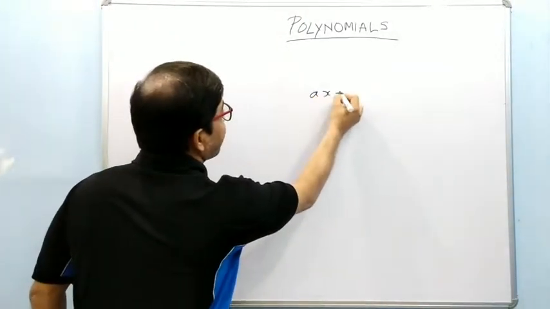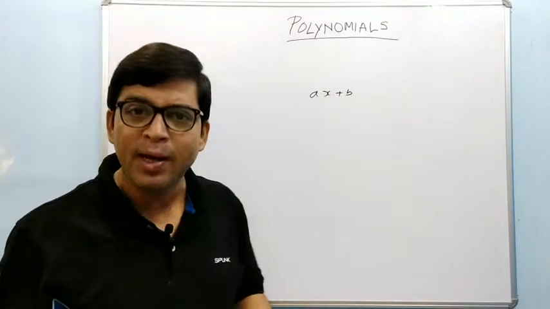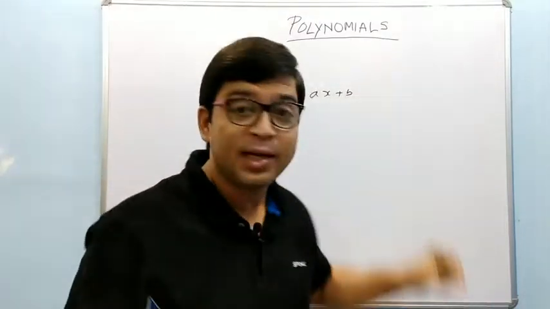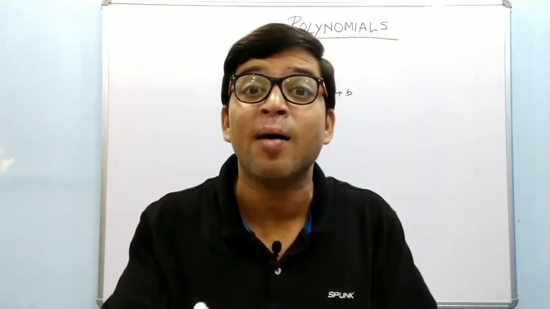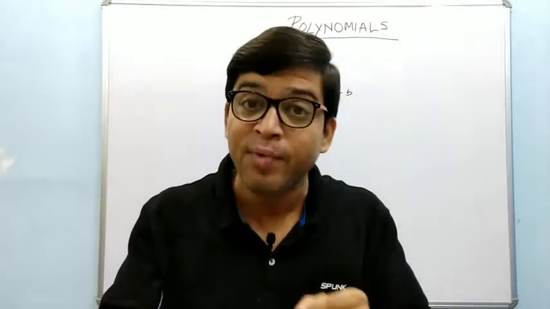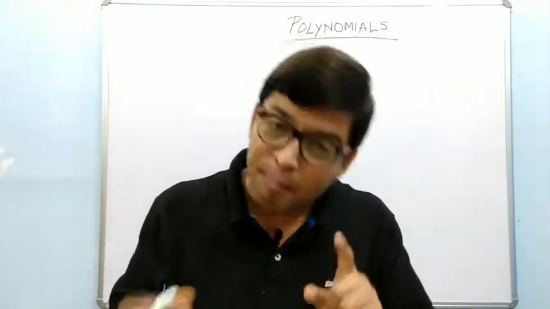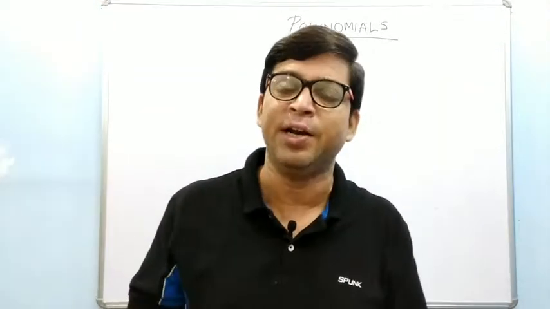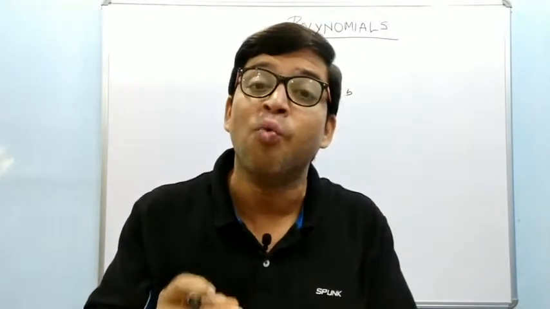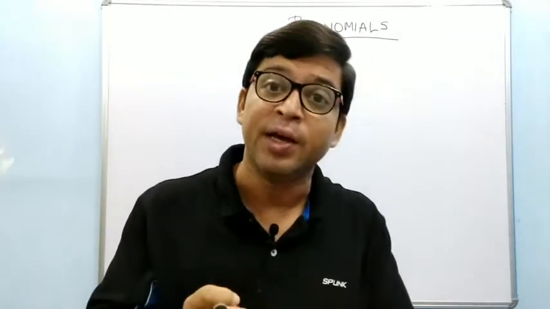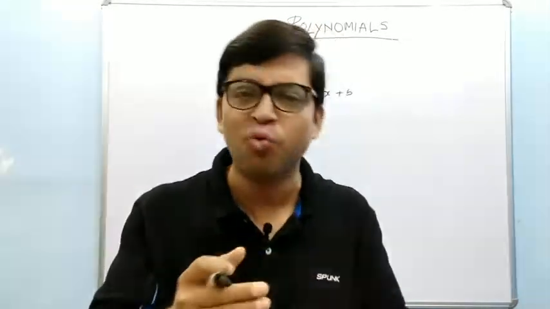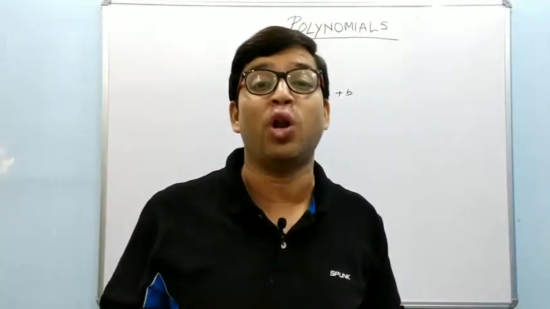ax plus b. Is it a polynomial? Yeah. Two terms are there. It is a binomial. Same way trinomial. But that we have already studied. We have to see what is the degree of the polynomial, how to decide the degree of the polynomial and how to find the zeros of the polynomial.